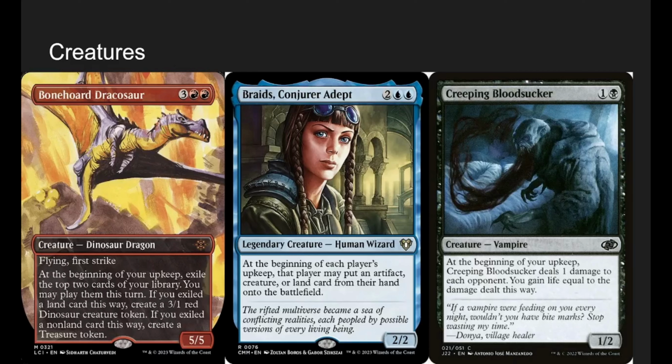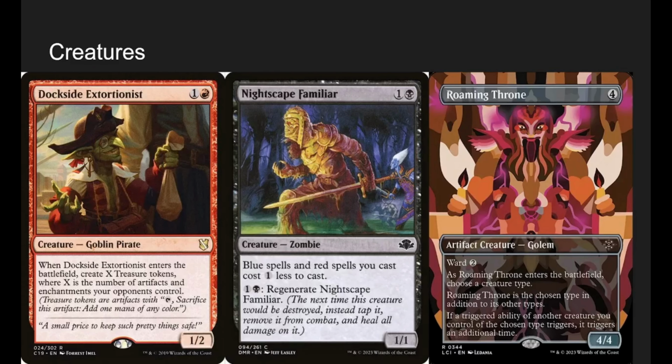Creeping Bloodsucker is just a great card. At the beginning of your upkeep, deal 1 damage to each opponent. You gain life equal to the damage dealt this way. So, assuming we have 2 upkeeps, we really have 3 upkeeps a turn because we just have an upkeep naturally, and then we'll get 2 with Obeka at worst. He deals 3 damage to each opponent, and then we'll gain 9. Sounds really good to me.